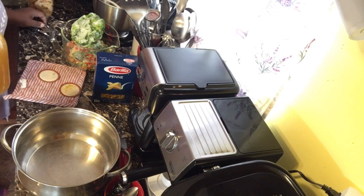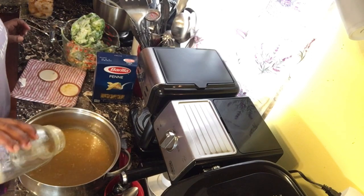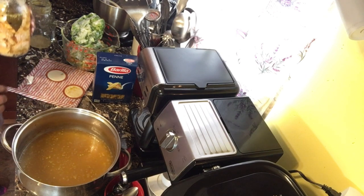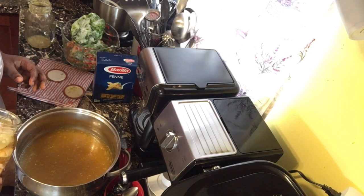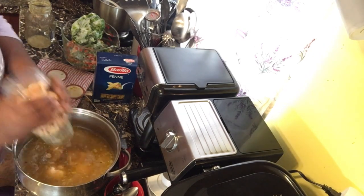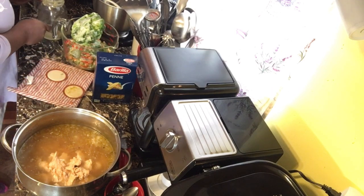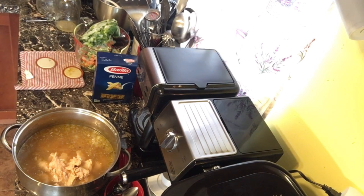So I'm gonna put this jar of chicken broth in here. I'm gonna put this jar of chicken in here. And I'm going to, even though I don't need to, add some seasoning.